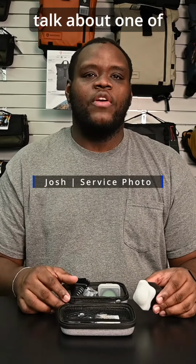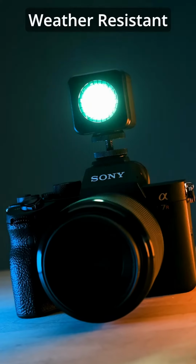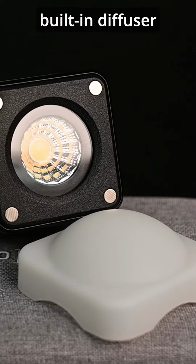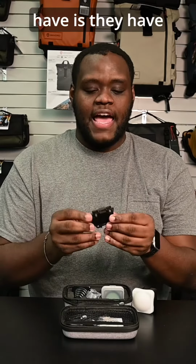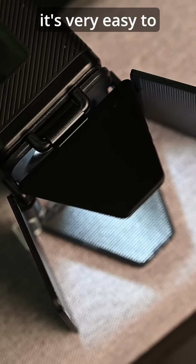Today I'm here to talk about one of Promaster's great products, the Promaster Small Block Weather Resistant LED Light Kit. So first, one of my favorites, it has a nice little built-in diffuser on it. So you can take that on and off very quickly, very easily. The other thing I love that they have is they have a pair of barn doors. So if you're trying to manipulate the light in any way, it's very easy to do with this.